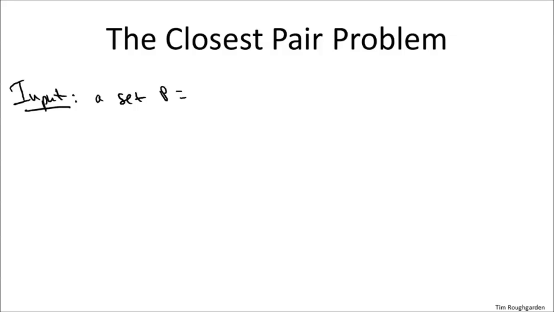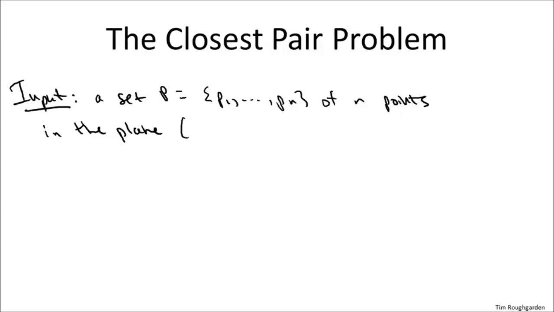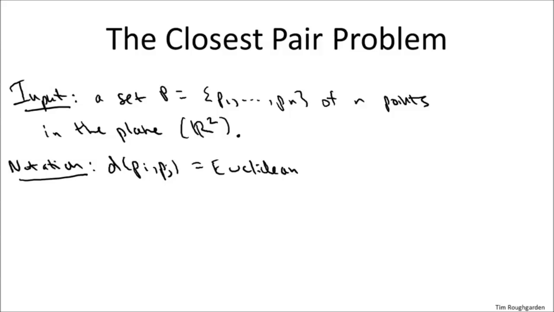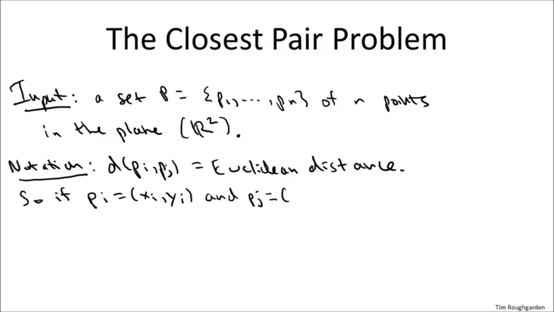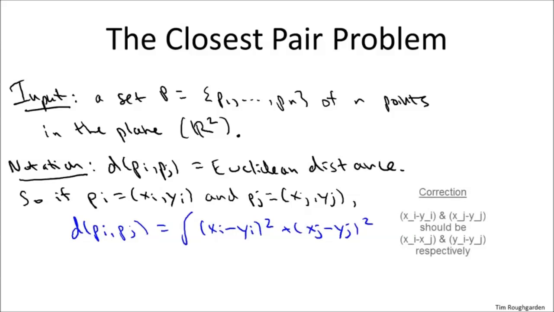We're given as input endpoints in the plane, so each one is defined by its x-coordinate and its y-coordinate. And when we talk about the distance between 2 points in this problem, we're going to focus on Euclidean distance. Let me remind you what that is briefly, and we'll introduce some simple notation for that, which we'll use for the rest of the lecture. We'll denote the Euclidean distance between 2 points pi and pj by d(pi, pj). In terms of the x and y coordinates of these 2 points, we just look at the squared differences in each coordinate, sum them up, and take the square root.